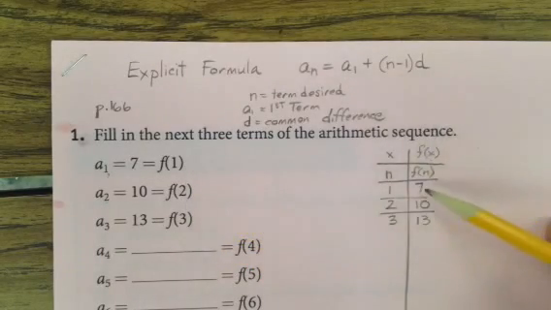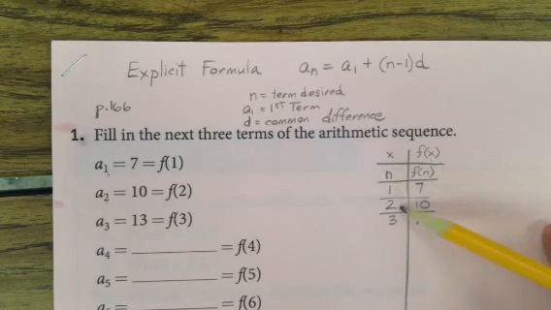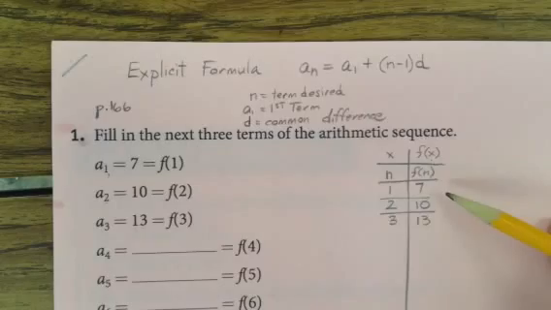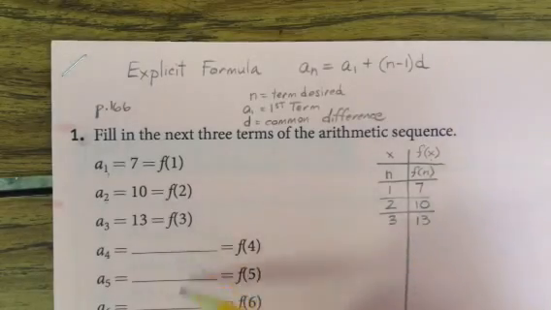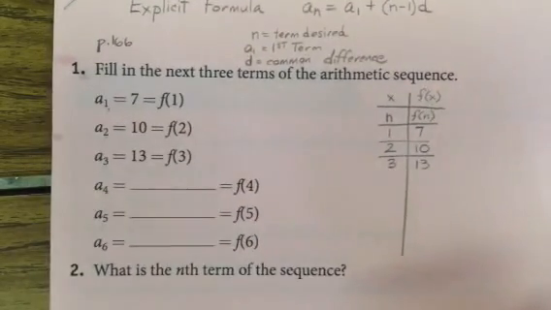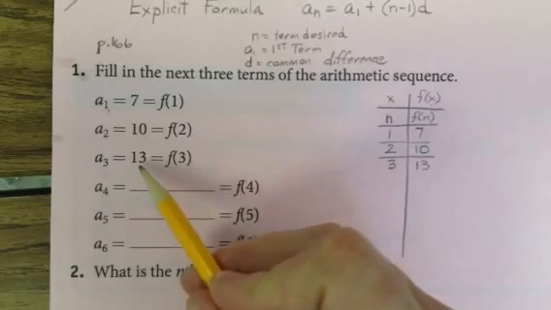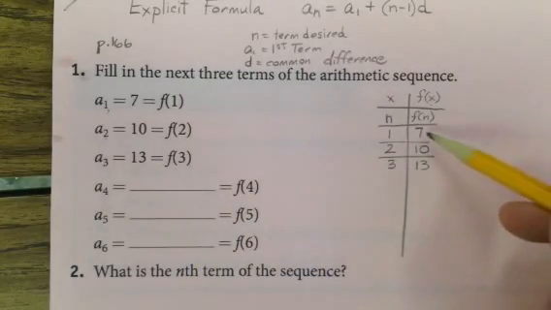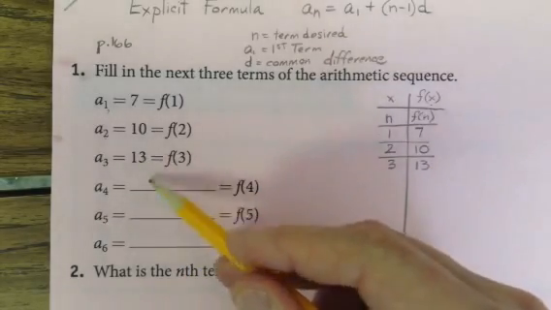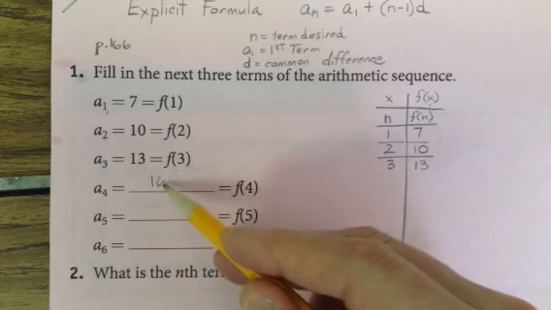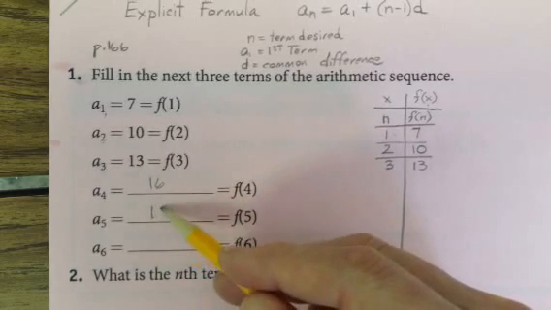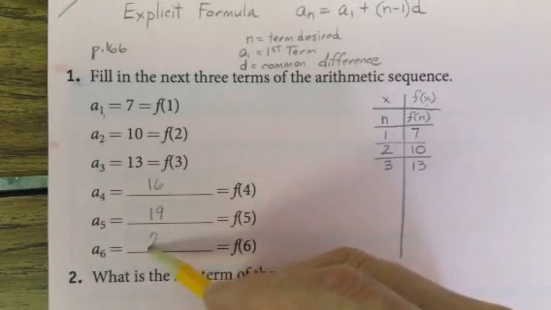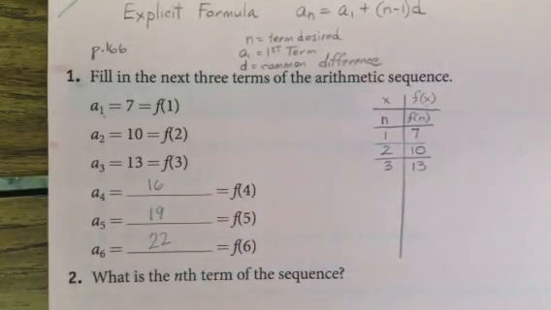Now at this point, if all of this stuff over here is making your head spin, look over here. Look what's happening. Got a pretty neat pattern right here. It's going up by 1. What's happening over here? Looks like we're going up by 3. So if we're asked to fill in the blanks here, continuing with the pattern, I'm going to add 3 each time. So 13 plus 3 is 16. Add 3 to get the next term. That would be 19. Add 3 to the next one, and we get 22.